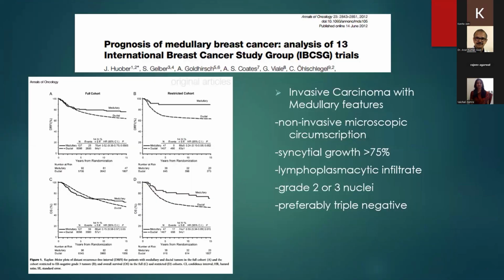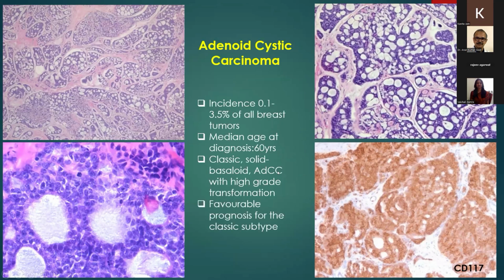What happened? Why did this entity disappear? A number of IDCs grade 3 were being wrongly labeled as medullary carcinomas. Now, IDC grade 3 prognosis is inferior to that of a medullary tumor. Because of this confusion and misdiagnosis, it was decided that the entity called medullary carcinoma would be removed, and the WHO decided to add a medullary feature to the term IDC. So now if you see a tumor like this, it is called invasive carcinoma with medullary features. The term medullary carcinoma has been removed, and it is now considered part of IDC, but you add an adjective saying that these are the medullary features present. However, if any of these features are not present, for example syncytial growth or circumscription, then it comes into the atypical features.